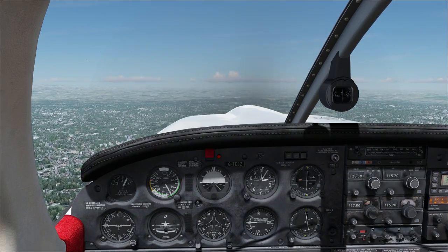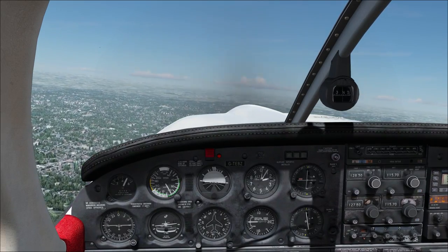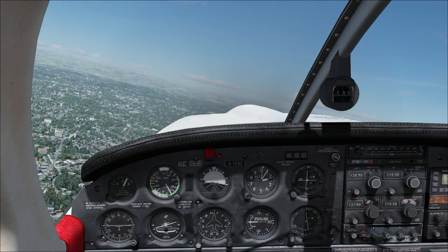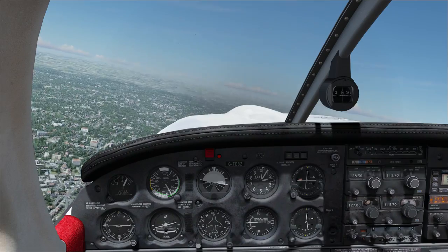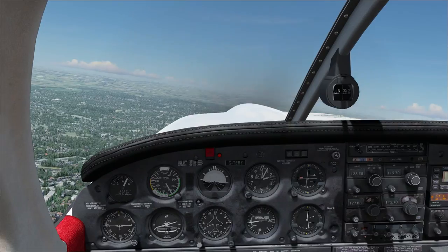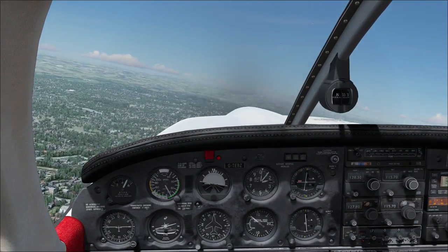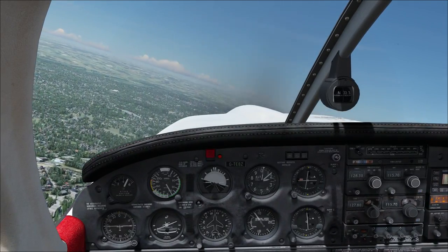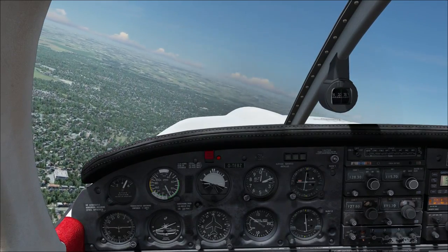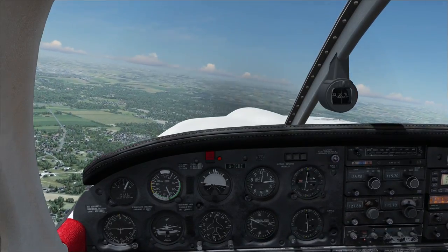Alright, so we're heading 290. Let's begin that turn now. Nice and gentle. Again, like I said, it's not too much turn that we have to do. Get our turn correct. There we go. So it's a 10 degree bank that I'm doing at the moment. Got a little bit of turbulence here. That's going to cause problems for me. But you guys just continue the turn. That's causing a lot of problems for me, and I will manage and catch up to you guys. There's 290.